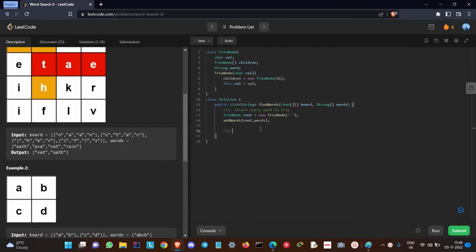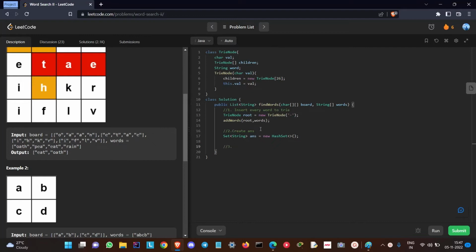The second step is going to be searching, starting from every index. Before that, we'll create a set of strings, answer. Yeah, we have created the set.